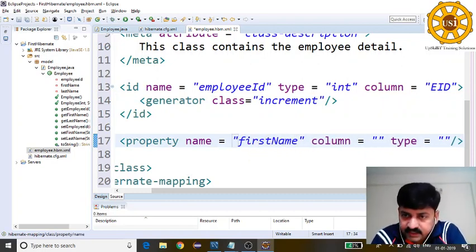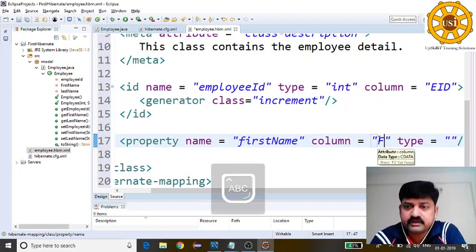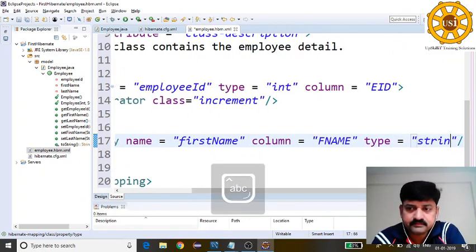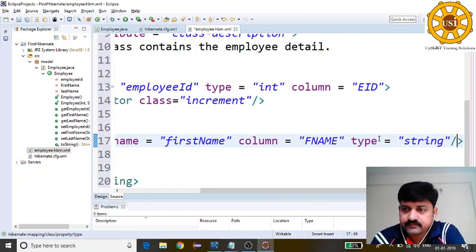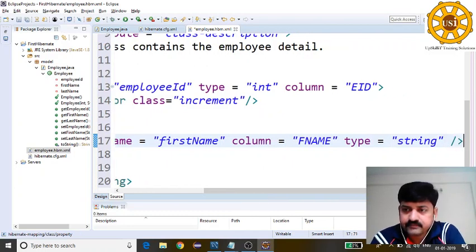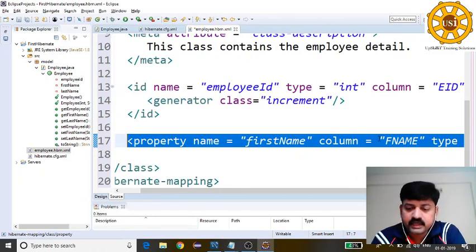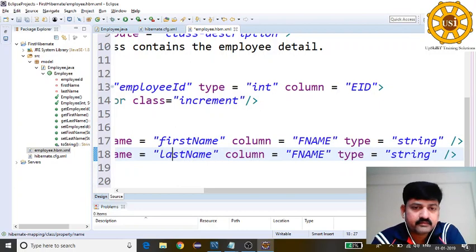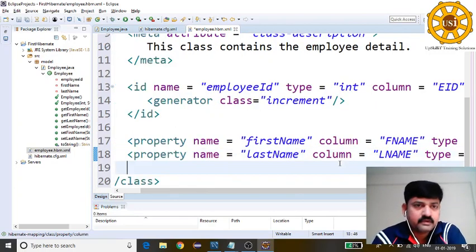This is the property name and the column name I want is F_name. The type is string. I am going to repeat for the next field, lastName, L_name. So that's all.